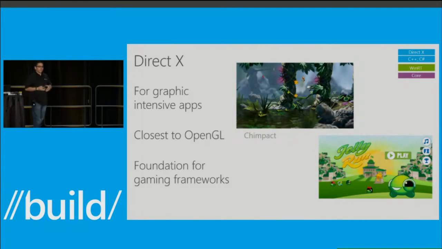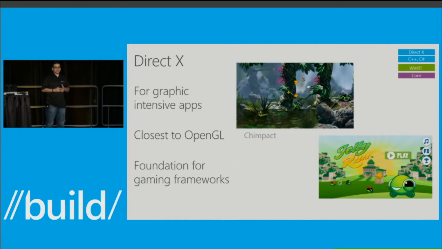If you're running games or any other really graphic-intensive application, then for you, we will have DirectX. And DirectX is just our graphics API. It's very, very powerful. It's the equivalent to OpenGL. DirectX is more advanced, so you're going to have everything that you expect with regards to features if you're coming from the OpenGL to the DirectX world.